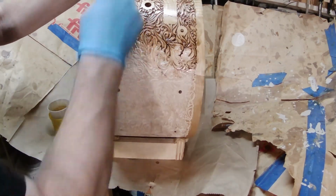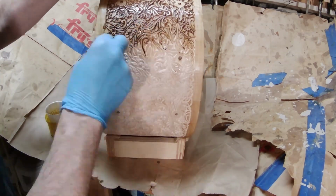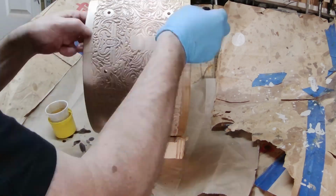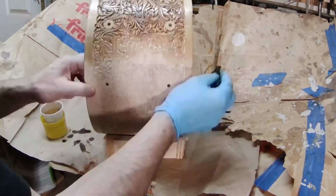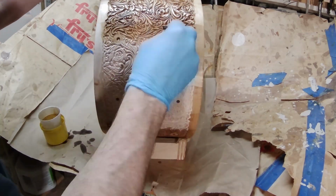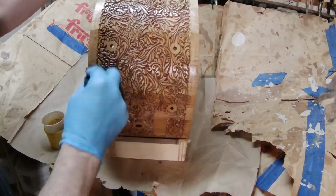Applying Danish oil is even easier than the Odie's oil. It goes right in the cracks. It's thin enough it goes right in. The problem is I have to wait a full day before I go to the next step. I would have to say that my original hope of getting this to get in the crevices, make it a little darker, and have their shape pop really worked out well. I am really happy with this finish so far.